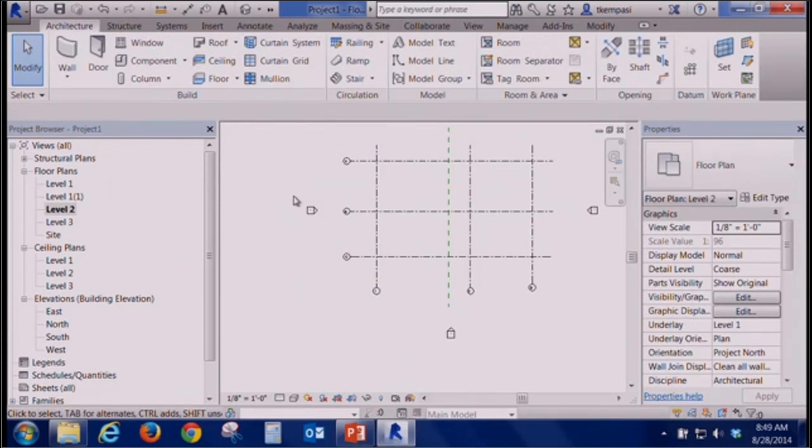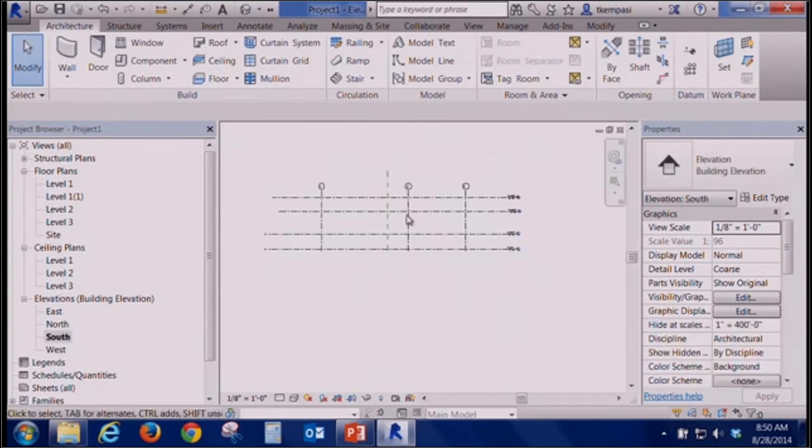It doesn't plot. Okay, so it's a line in your project that you can refer to, that you can base your design around or use as a reference, but it doesn't show up in a plotted output. Okay, you can put them in plan or elevation.